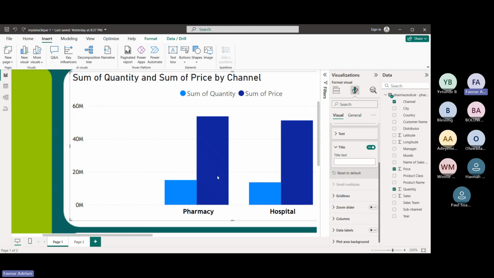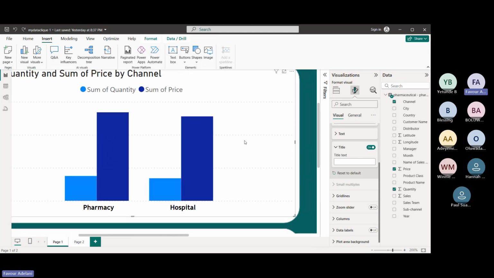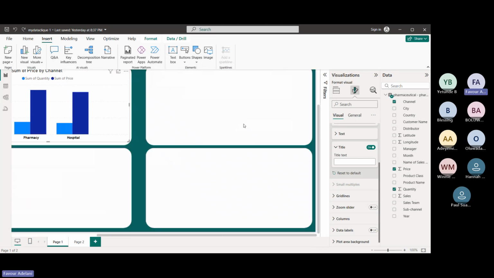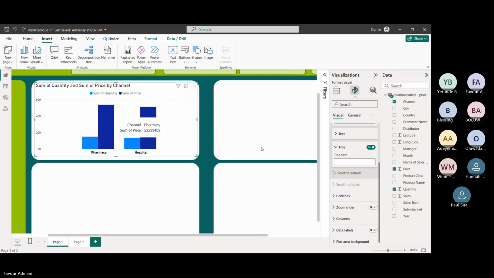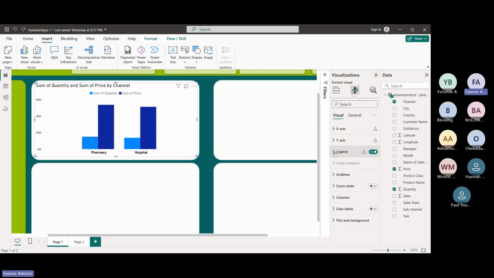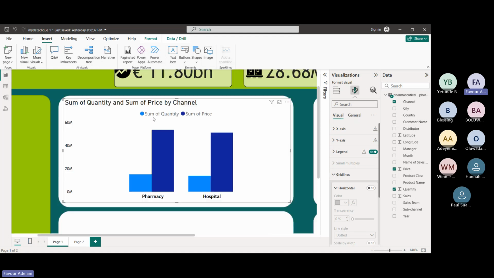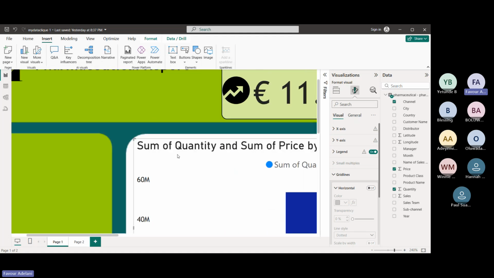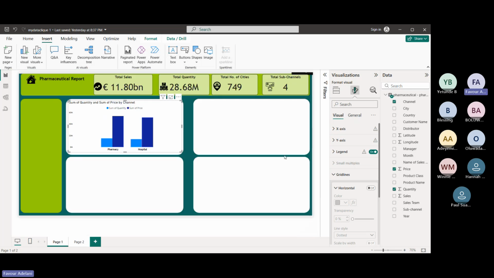Now you can see that we have, let me try to zoom in. If you are zooming, you see that we have grid lines behind this chart. I'm going to take out the grid lines because I don't want too many elements in my visual. Basically, all I want are my numbers, my charts, and a few other things. So you can see if I zoom in, you won't find the grid lines there again. Okay. Now, I already turned off the grid lines.